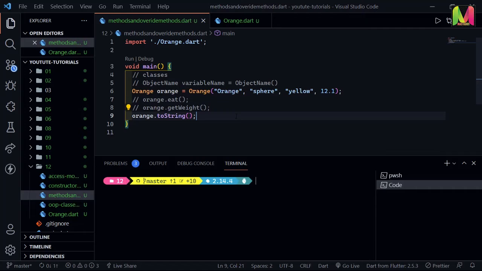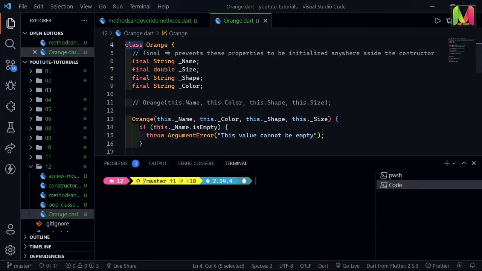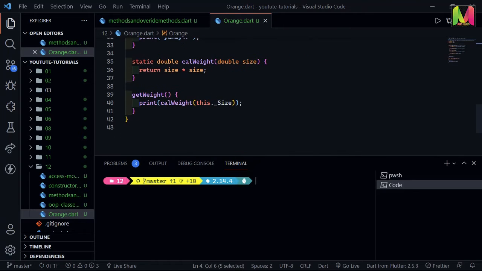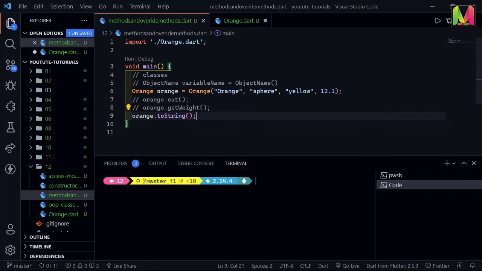So that is termed an override method, meaning we can override this toString method to make it print out whatever we want. Inside our code for the class, you would add a method that has the same name as this.